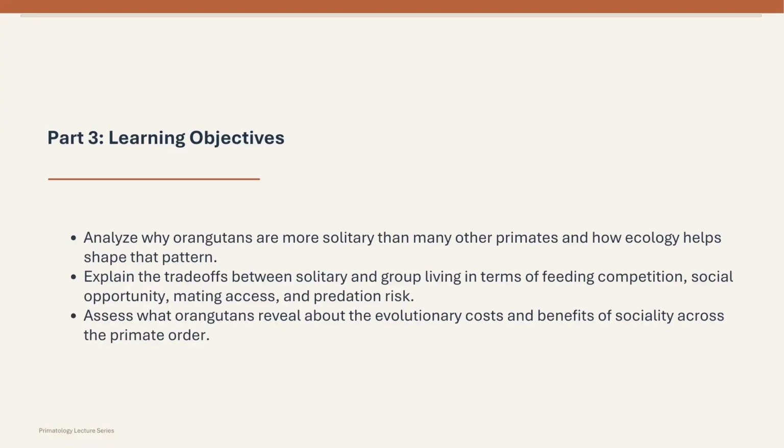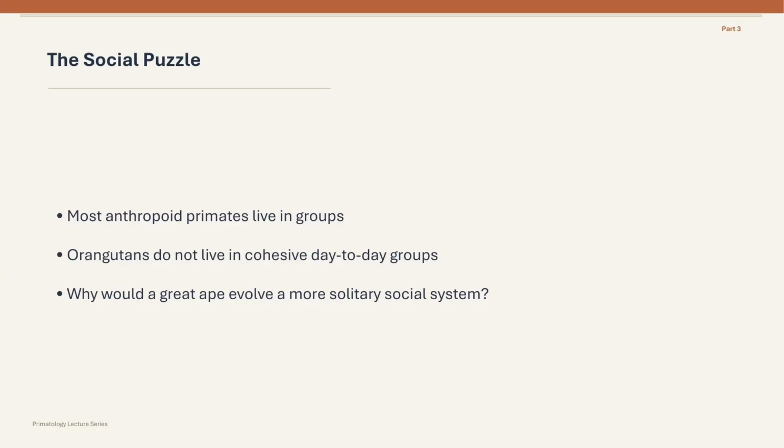To understand why, one must ask a broader question. Under what conditions should natural selection favor sociality, and under what conditions should it favor a more solitary way of life? Behavioral ecology answers that question by treating behavior as an adaptation shaped by ecological circumstances. Social living evolves only when the benefits of group life outweigh its costs for individual survival and reproduction. Those benefits can include shared information, collective defense, reduced predation risk, access to social services such as grooming or infant care, and in some cases, the ability to monopolize resources.